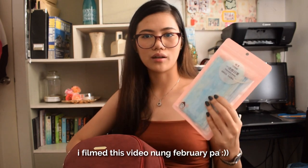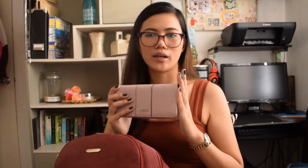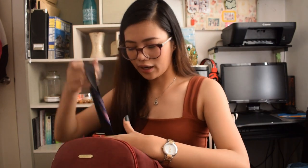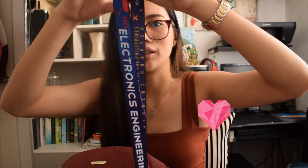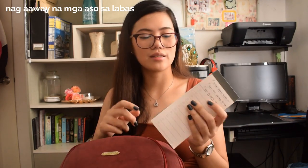Next is a facemask, since coronavirus has spread. And then a wallet. And then an ID — there's an electronics engineer sticker on it, which is something to be proud of if you wear the course. You can also use the charger and earphones. I also have a USB and some supplies.